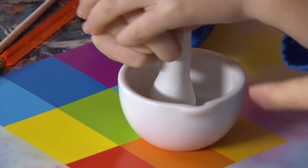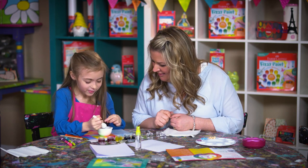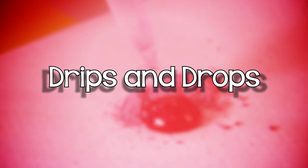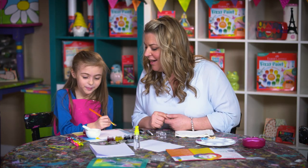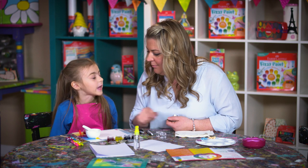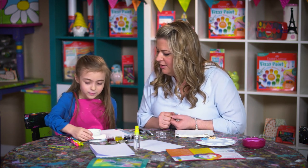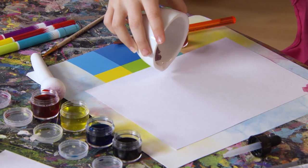And we're going to make paint out of all that. Do you see how it's sort of sandy-like? Yes. Right? And we're going to make paint out of that. Now, do you see how we still have inside of our bowl there? We still have a little bit of the fizzy paint drop in there? Yep. Yeah. Can you pour some of that right on our watercolor paper? Just a little bit. Just pour just a little bit. Right out. There you go.